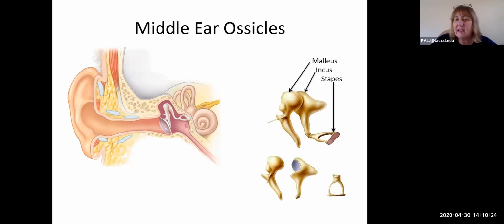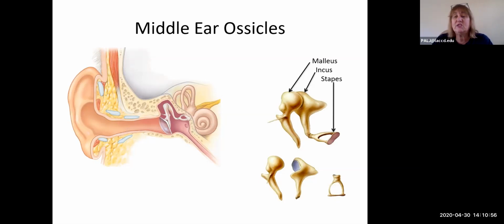So they're always attached in the same direction. The most external one is the malleus, which looks kind of like a mallet, which is like a hammer. If you look at the handle of the malleus, at both aspects, the upper and lower aspects of the handle, that will be attached to the curved portion on the backside of the tympanic membrane. So when the tympanic membrane moves, the malleus is going to move.